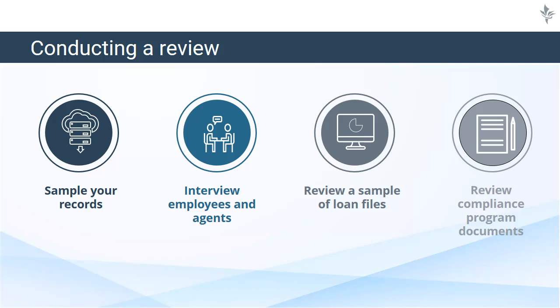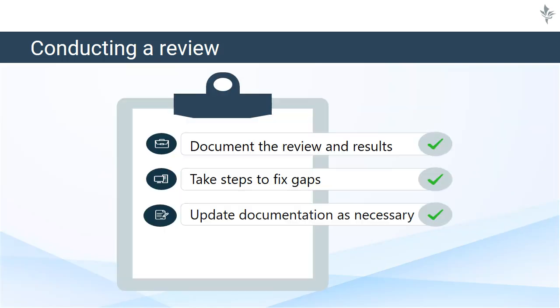Your review should be done by someone who is knowledgeable of your requirements under the Act and its associated regulations. As a best practice and to ensure that your review is impartial, it should not be conducted by someone who is directly involved in your compliance program. The review, including the results, must be documented. Finally, you must take steps to fix any gaps and update your compliance documentation as necessary.